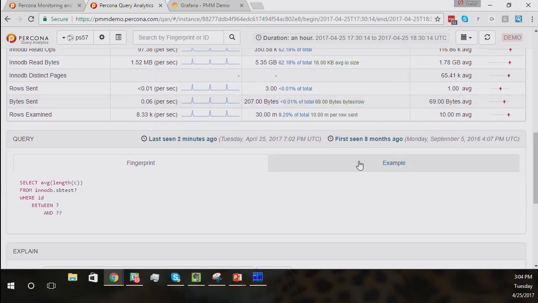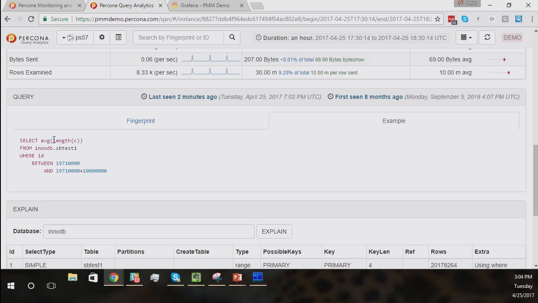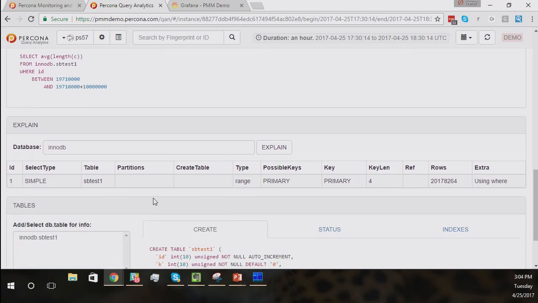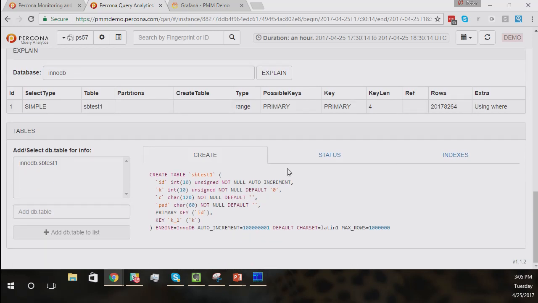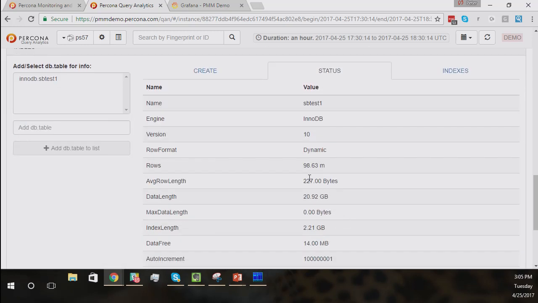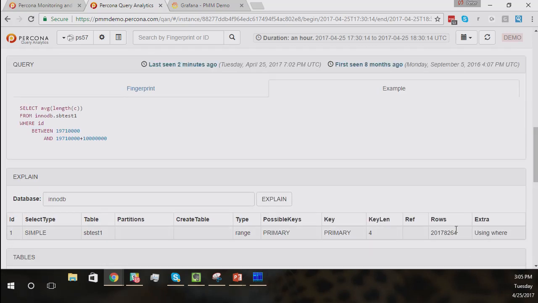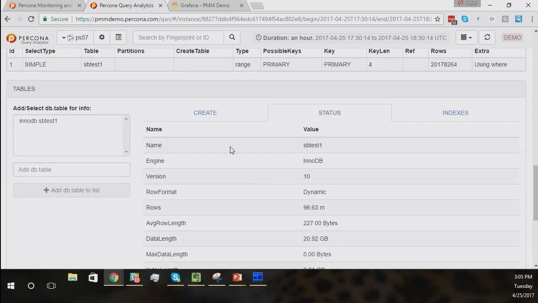query itself. Now let's look at the query example and understand what exactly that query does. Well, it's actually a pretty heavy query which does a pretty large range on a primary key. Again, that's a simulated workload, but you can see I can see all of those things right there. And I can see the size of a table. It's 20 gigabytes. We're scanning so many rows from it, and so on and so forth.